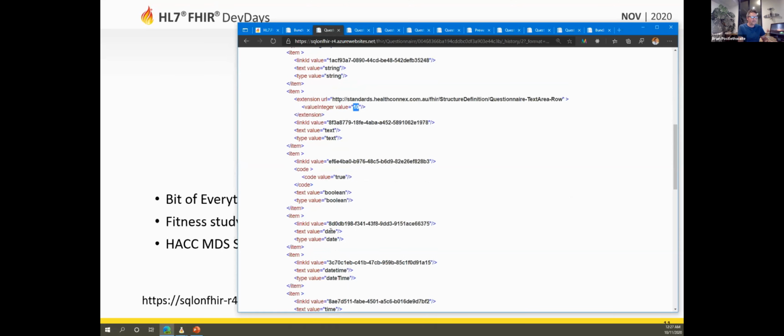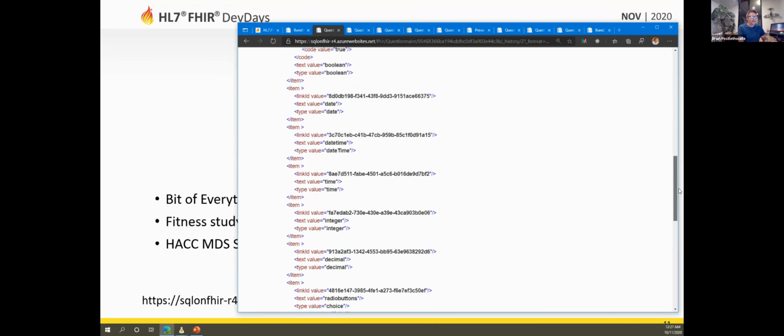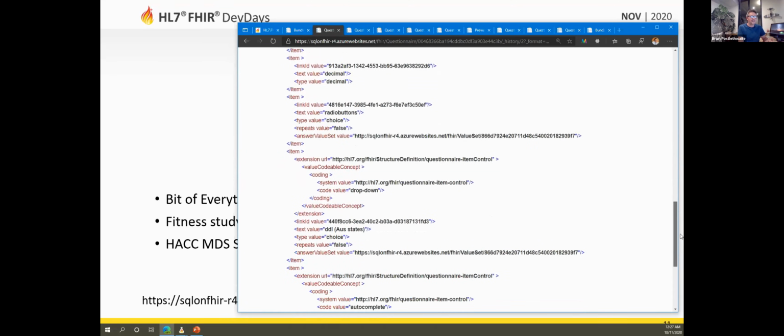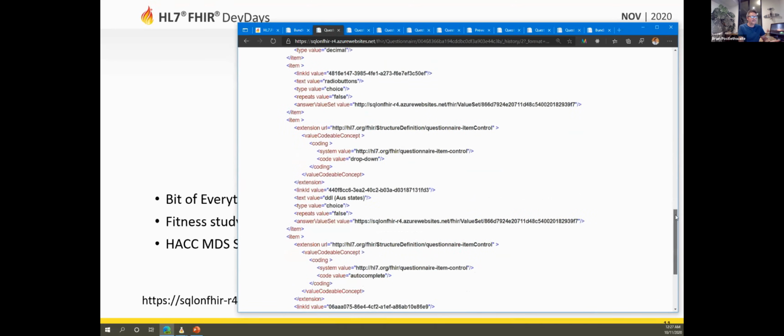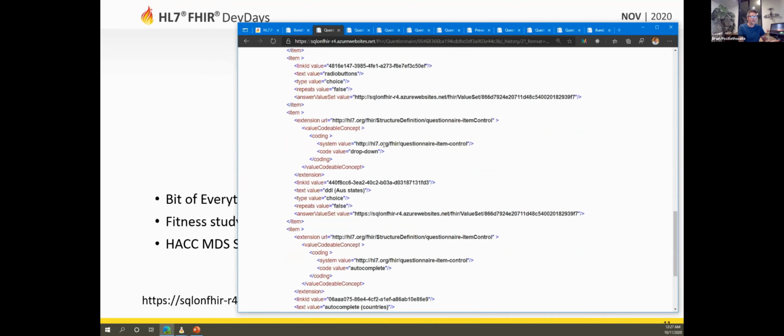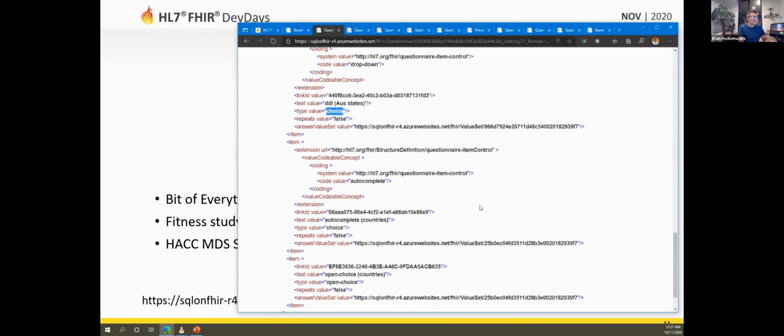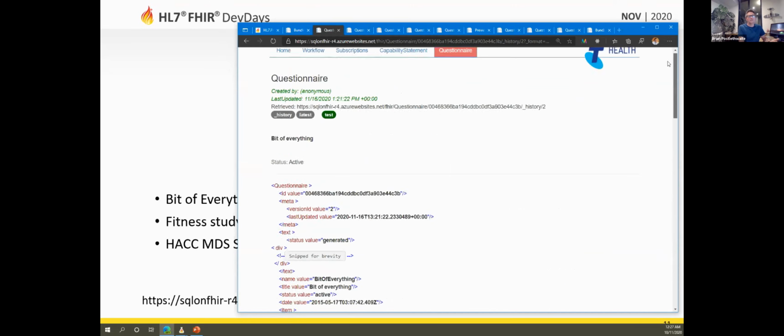We've got booleans, dates, date times, just a little bit of anything. So if you're doing a test and you wanted to see a choice control being used, and here's a value set referenced, then we've got a drop down. So to say here's an item control being used for a drop down, and another one for radio buttons. So that's the choice. And the next one, we've got an autocomplete. So it's a nice bit of everything.